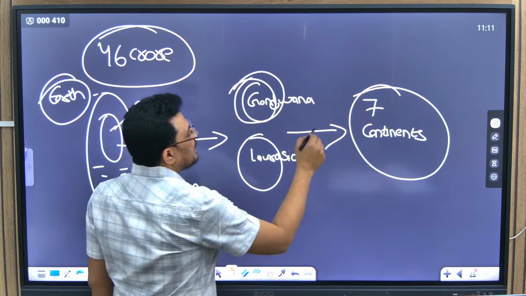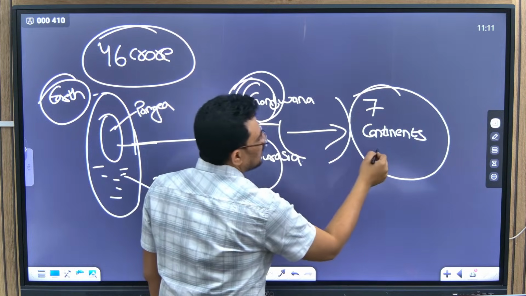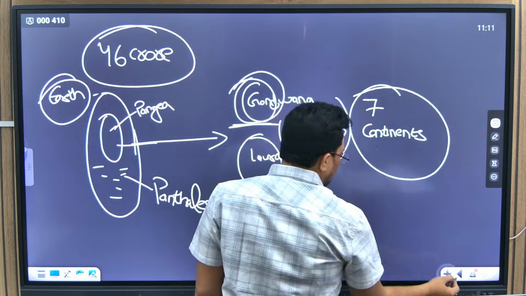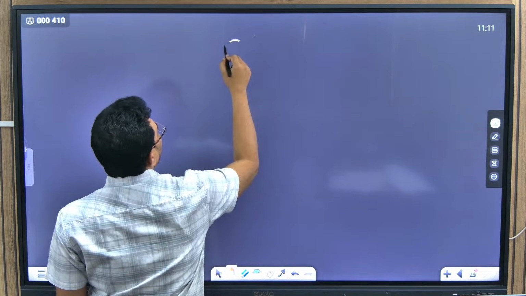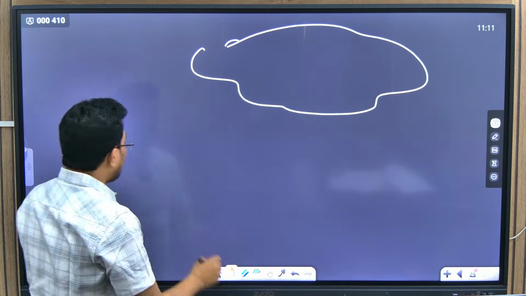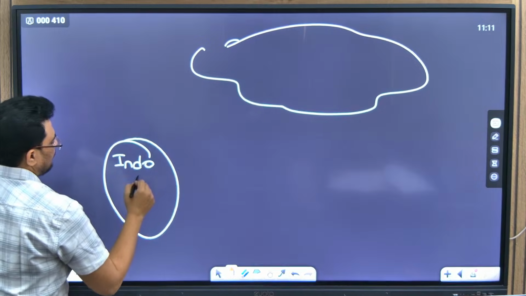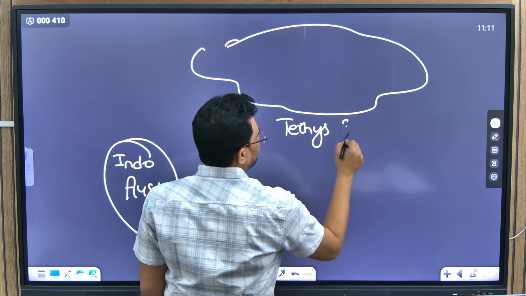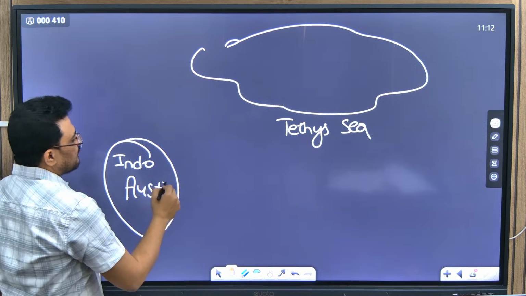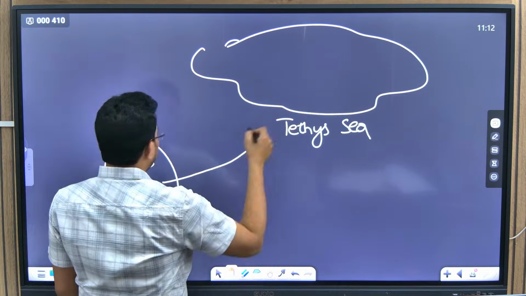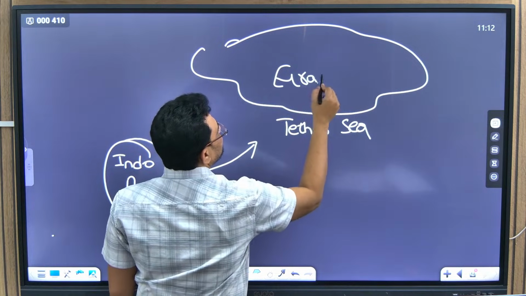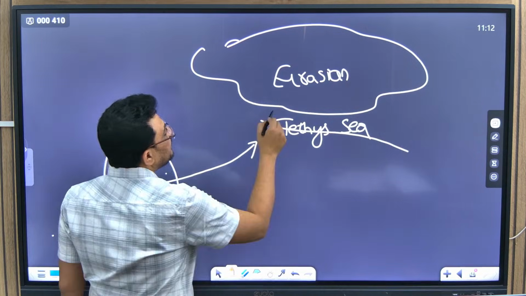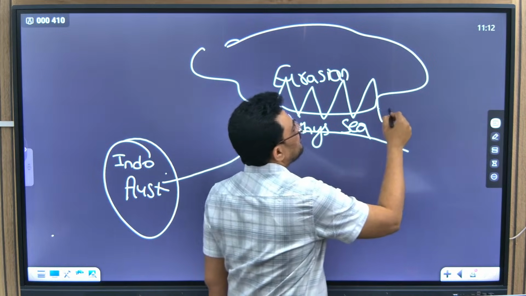You know why? Because in this journey from forming Gondwana to continents, the Indian plate was part of the Australian plates. So you must be knowing how India is formed. For example, here the Eurasian region was there, and somewhere here the Indo-Australian plate is there. And then here the Tethys Sea was there. So slowly this Indian plate started coming here. Then this Indo-Australian plate hit the Eurasian plate with so much high force that this Tethys Sea has gone, and then here an uplift has taken place. That uplift we are calling the Himalayas.